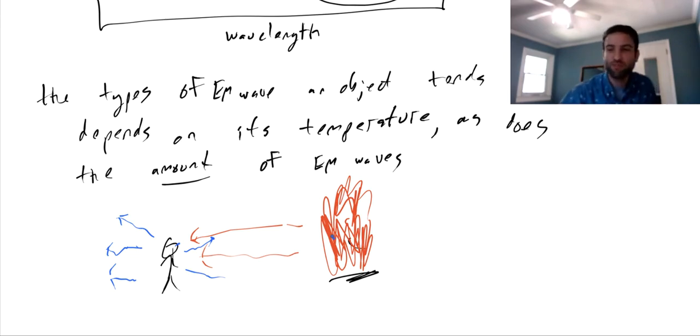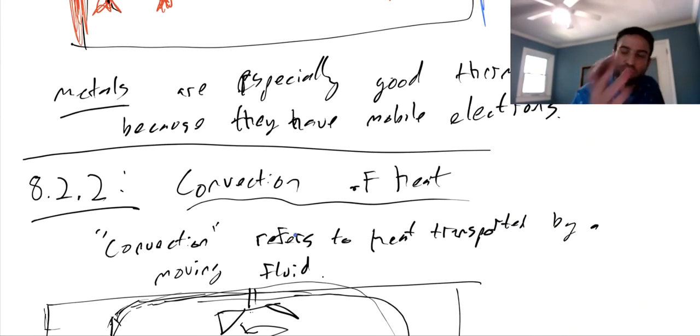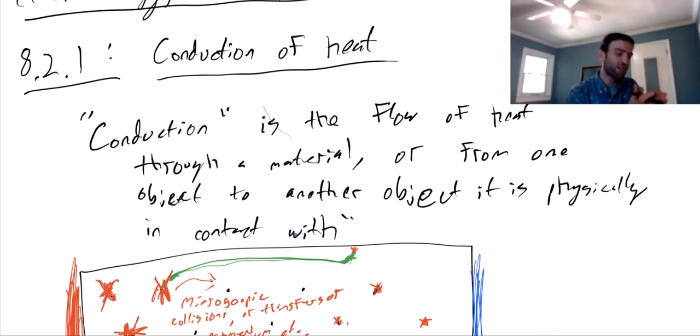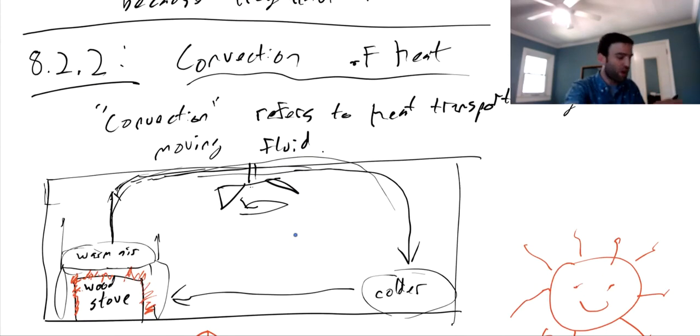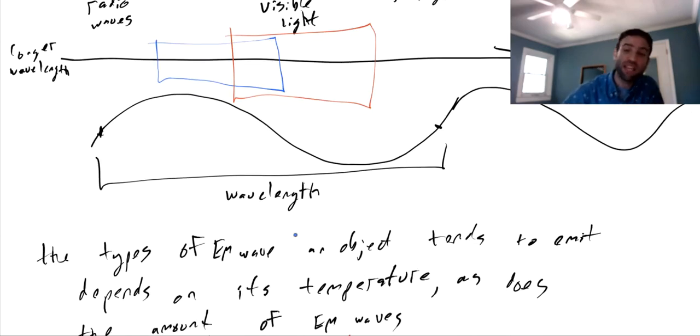Okay. So that's kind of a qualitative description of each of these three main mechanisms by which heat can transfer from one place to another. There's this direct conduction of heat, which requires atoms to be physically next to each other. There's this convection of heat, which requires an intermediate fluid to transfer heat from a hot object to a less hot object. And then there's this direct thermal radiation piece. And in the next section, when we talk about insulation, we'll get into a little bit more of the quantitative details behind each of these three pieces.